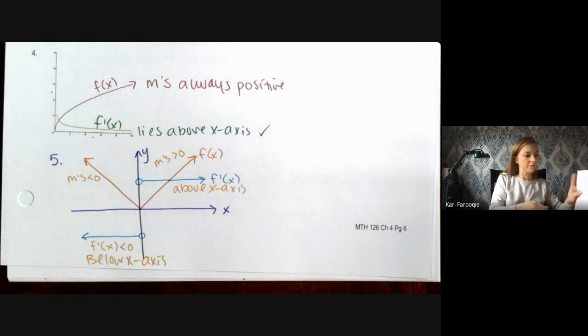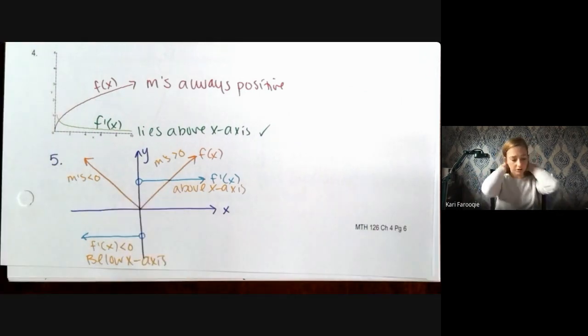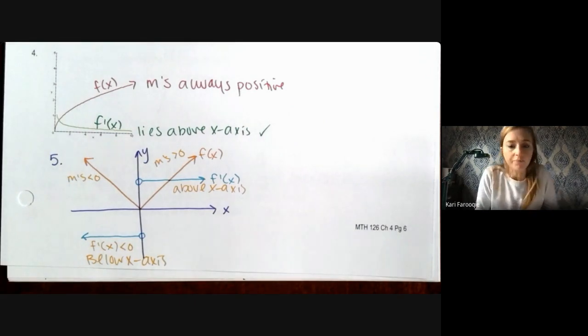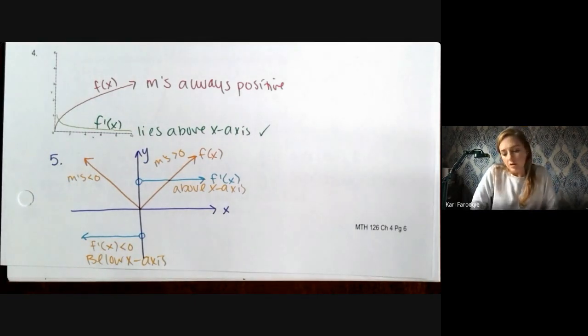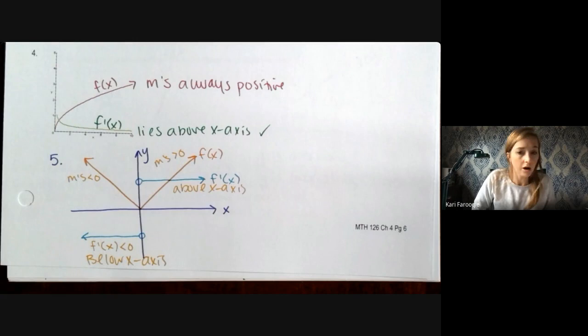And then some of the optimization stuff, we'll hit it, but it's not going to be really thoroughly in depth. But I do definitely want to talk about how to optimize applications. So these sections are going to be longer, but there are fewer of them. So really work hard on these. Like I said, these concepts will show up again in chapter 5 with new types of functions, with exponential and log functions.